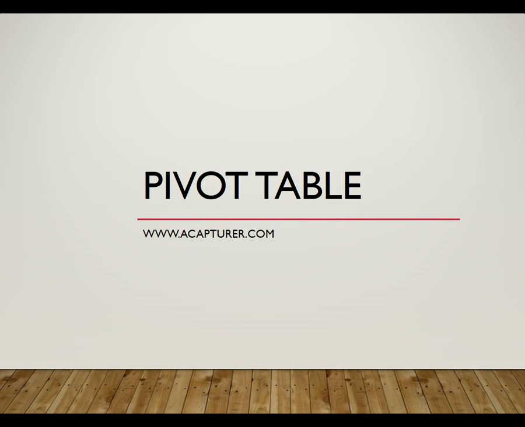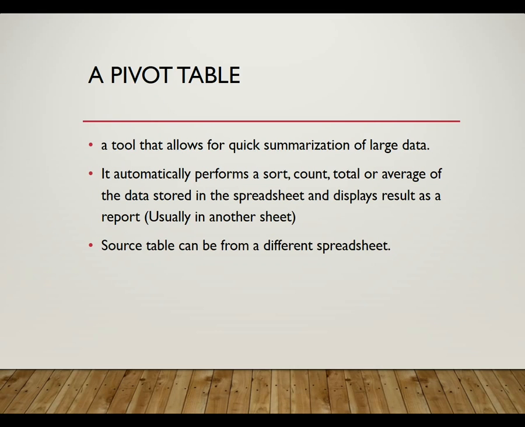Hello everyone, today I'm going to show you how to create a pivot table. A pivot table is a tool that allows for quick summarization of a large amount of data. It automatically performs sort, count, total, or average of data stored in the spreadsheet and displays results as a report.